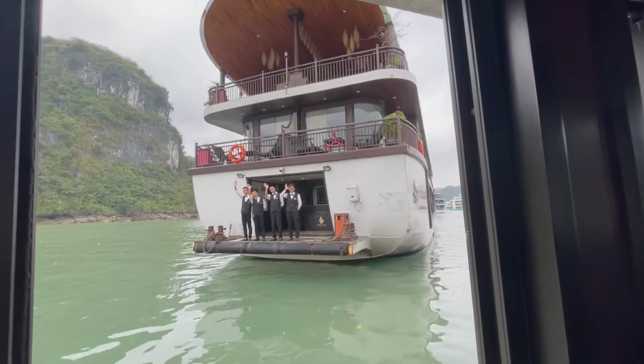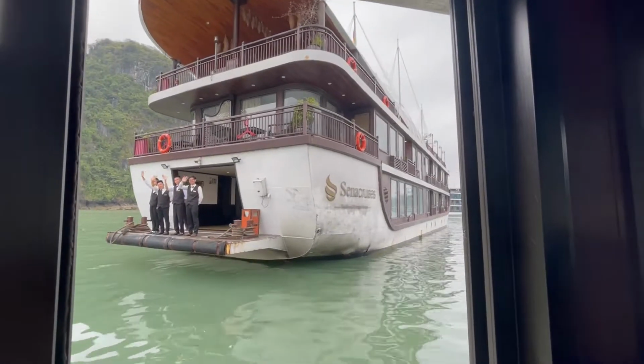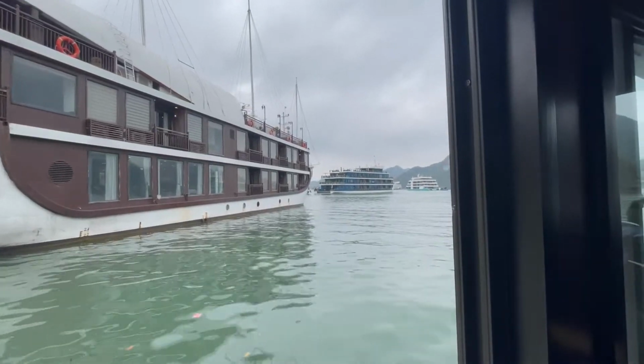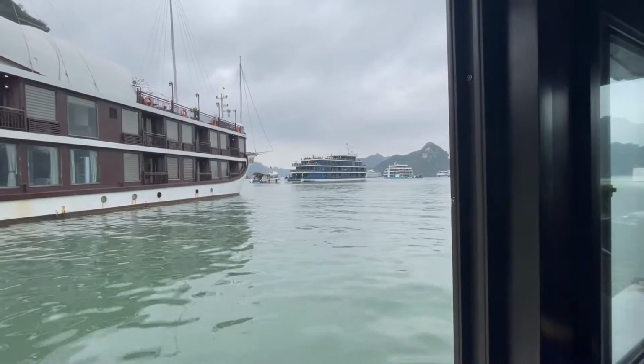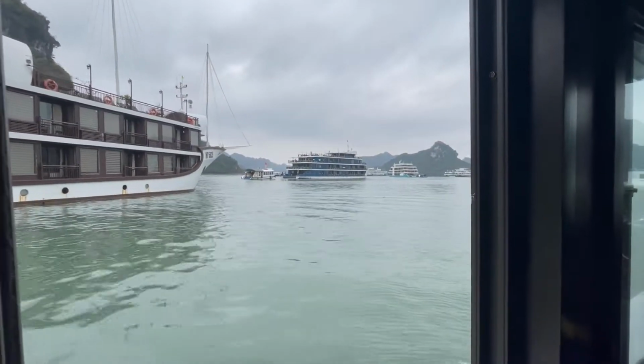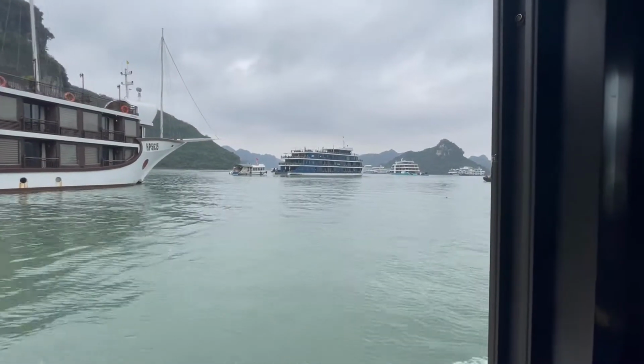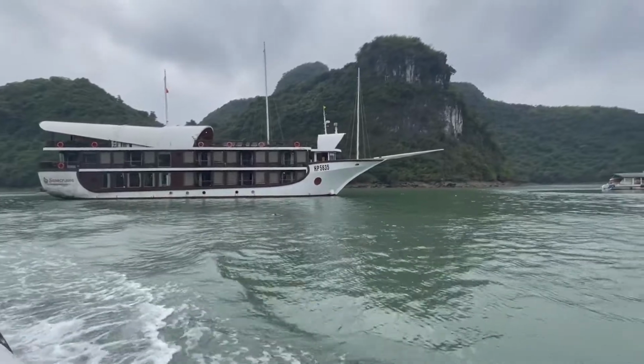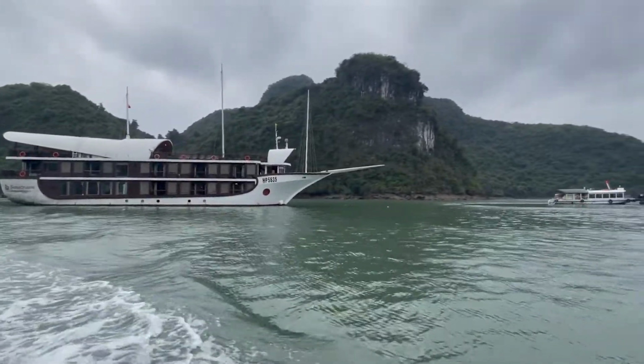We really enjoyed our overnight cruise, and we were happy that we chose this one as we found it was really good value for money considering the room we had, all the included activities, and the food. Lots of food was there. We do advise to bring some snacks and drinks or to purchase them from the local vendors as the prices on the ship are pretty steep.